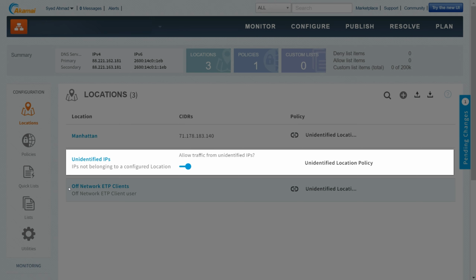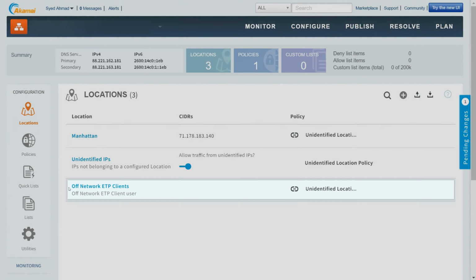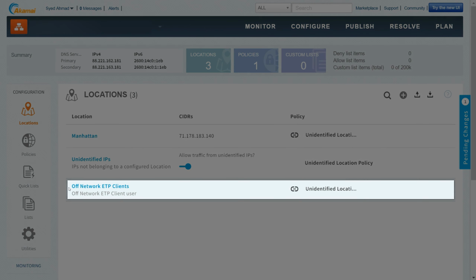I can choose to allow or deny requests from such IP addresses. Off-network ETP clients is a special location used for devices that have the ETP endpoint client running. Using the client allows devices to be protected even when they're roaming in such places like coffee shops or airports.